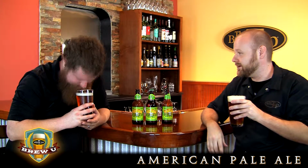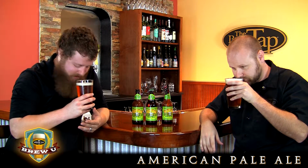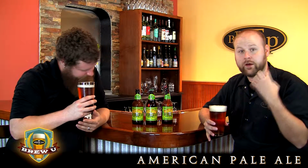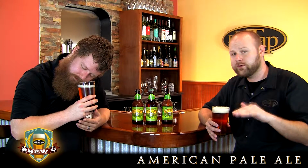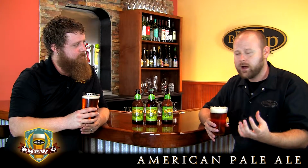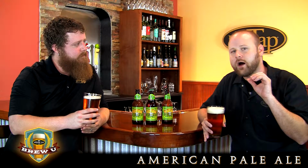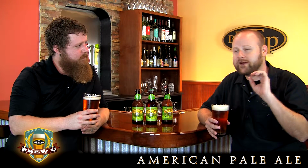Wow, yeah. The hops really pop out at you. Yep, that's right. That's right in the front. That's certainly the main attraction of this beer. It almost smells like an American IPA, which it's not. It's a pale ale, so it's a toned down version of IPAs. But because it's dry hopped, and we'll probably get into dry hopping in a second, it really gives you that punch of hop aroma, and I'm presuming flavor when we taste it, right at the very front.